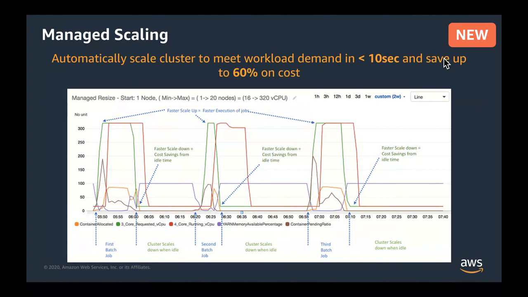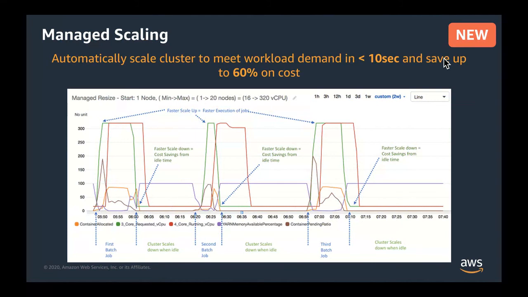And from a Spot perspective, the interesting part here is that managed scaling is now available for instance fleet. The classic auto scaling was available only for instance group. So now you have the opportunity to apply both managed scaling and instance fleet. If you have a long running cluster that needs to scale up and down depending on the workload, you can use managed scaling combined with instance fleet, with as many instance types as you can add, whether 10 or 15, at most 15. That gives you a lot of options.